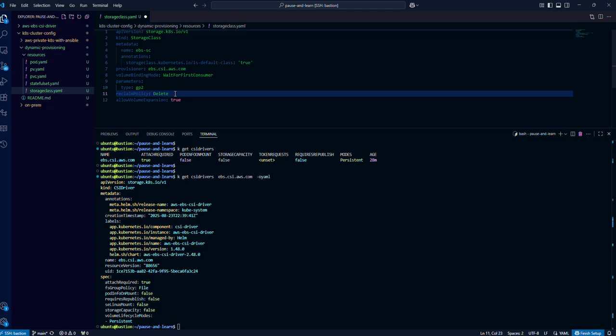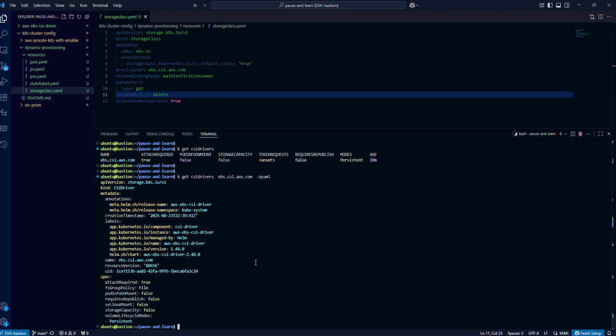So if you have any important data saved in there without some sort of snapshot created on your EBS volume, you will lose that data. All right, so always make sure you set this policy based on your own use case.